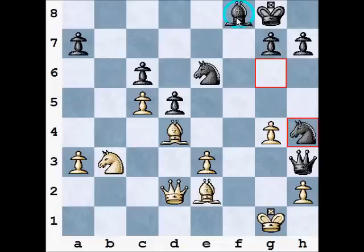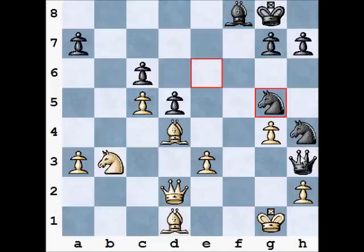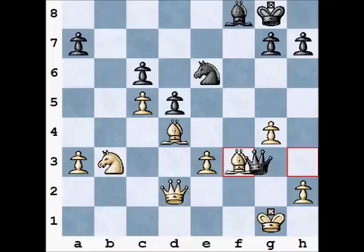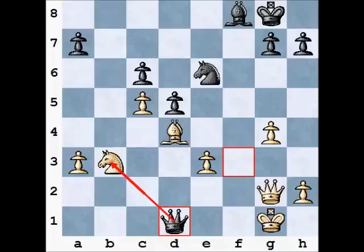Knight h4, it is a little tough for, well, the only piece black can't include in the attack is the bishop here, and it is still attacking the c5 pawn. So knight h4, and a pretty easy maneuver. Black can pretty much take his pick here. Knight g5 looks just fine as well, but the immediate knight g4 forces, and I'm assuming, well, first of all, queen g2 doesn't work as a check. Just gonna pick one up.